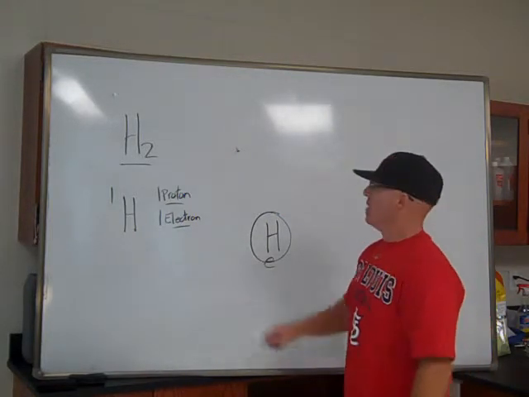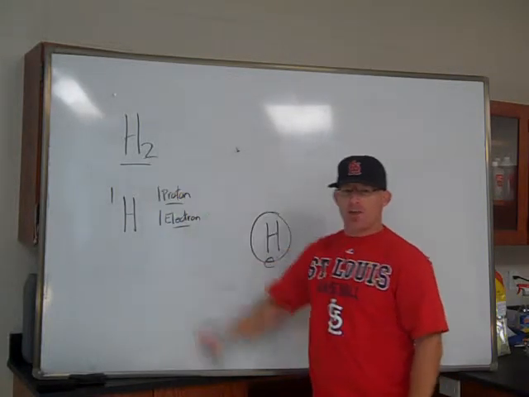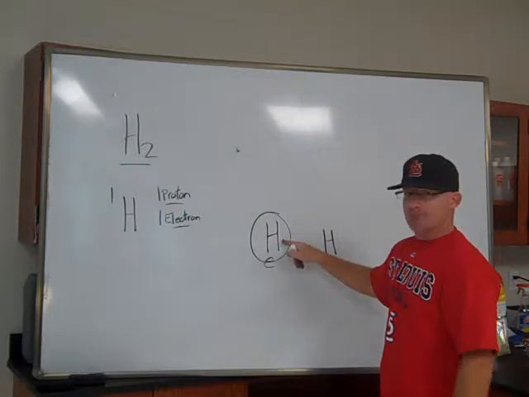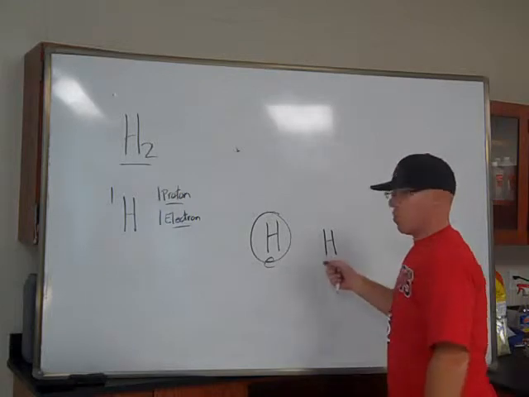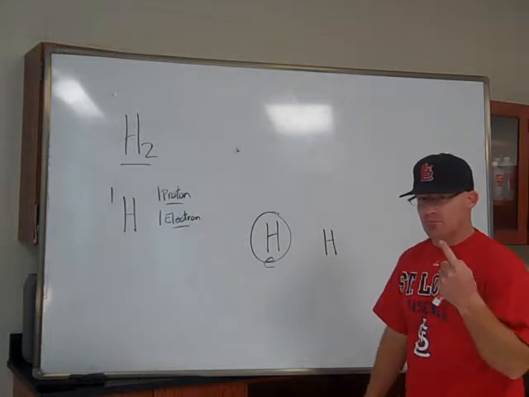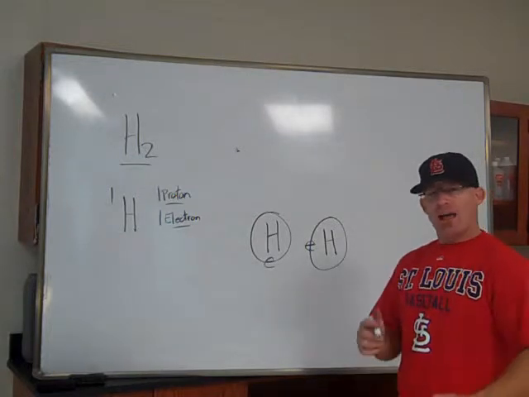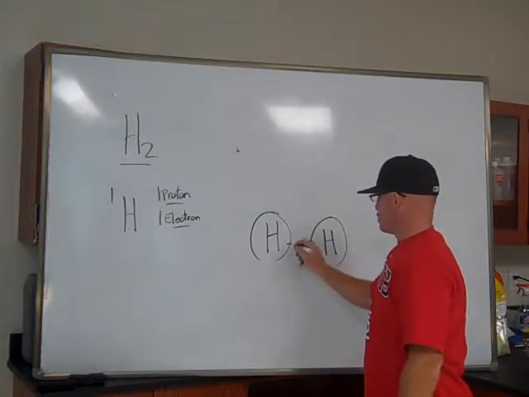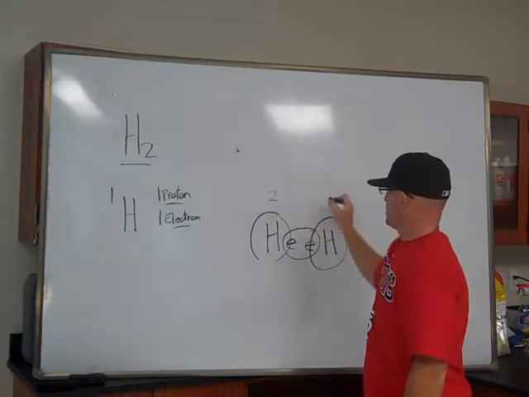Third question to ask yourself, who else is coming to the bonding party? Well, I've got 1 more hydrogen coming. It's hydrogen 2. So this hydrogen over here is going to come over and help this guy out. If this hydrogen needs 1 more electron, and there's 1 more hydrogen coming to the party, how many is it going to bring to the other one? 1. So this hydrogen also has 1 electron in its outer shell. What happens is, they get close together, and they will actually share these electrons, so they both feel like they have 2.